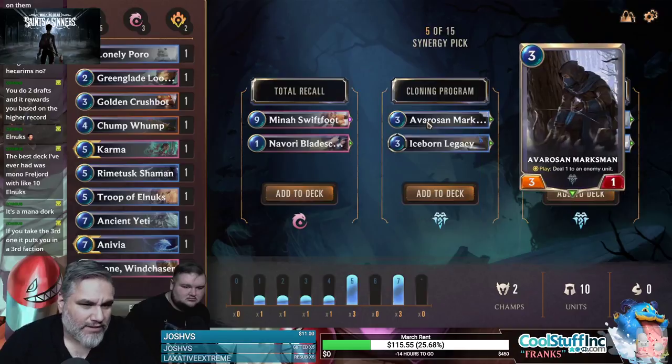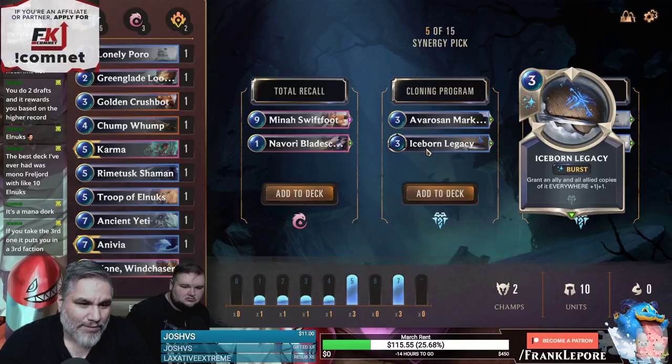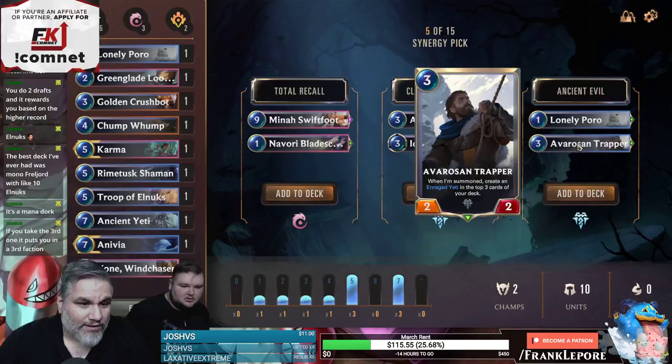It's a 2-1 for 1. It's fine. Deal 1 damage to an enemy. That's fine. That guy's decent. Grant an ally and all allied copies of it everywhere +1/+1. I don't know how many copies there are going to be. There's another Poro and Trapper.